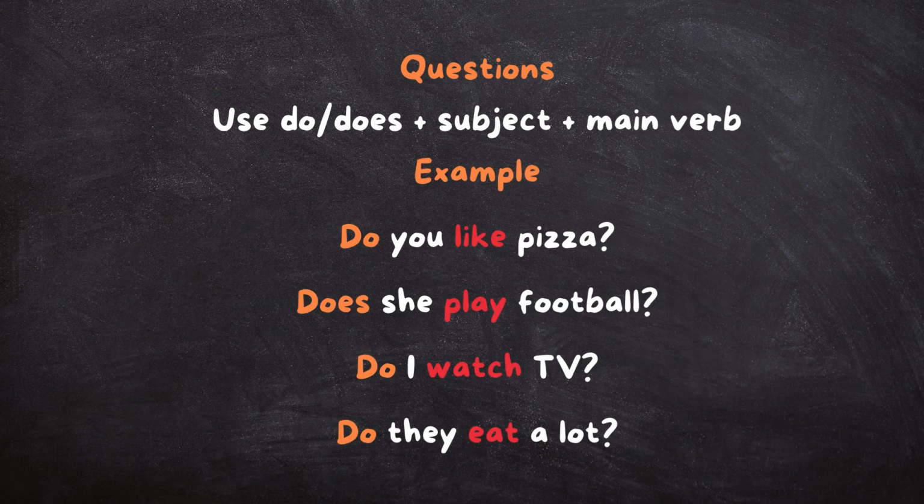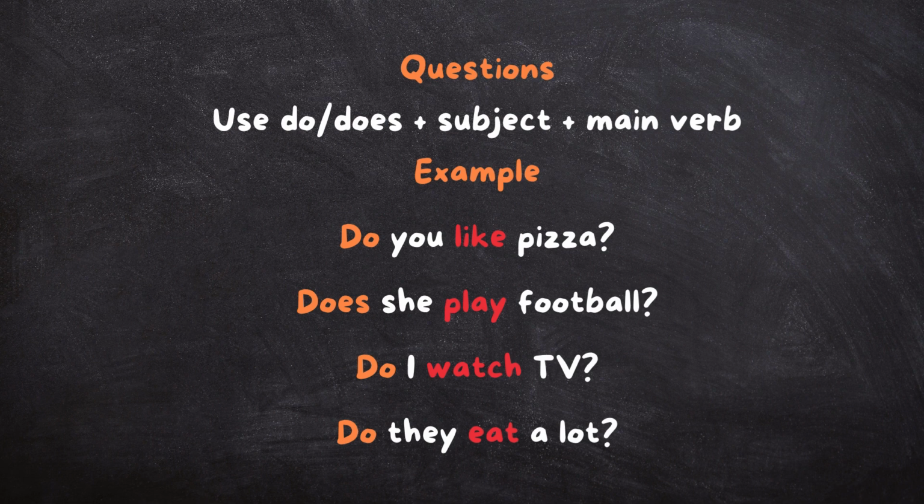Now, let's see how we can use the verb to do to ask questions. We use do or does depending on the subject we will use, okay? So the basic structure, do or does plus the subject plus the main verb. Remember we said that when we are using the verb to do to ask questions or form negatives or form emphasis, it needs a main verb to help it. So it is functioning as an auxiliary or a helping verb. Now let's see some examples.